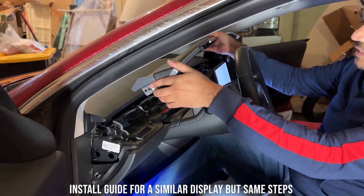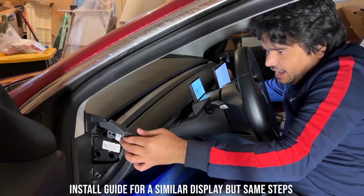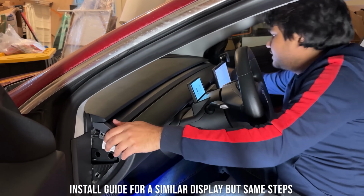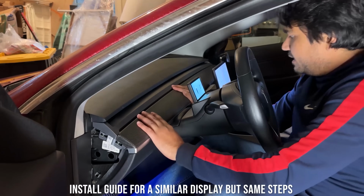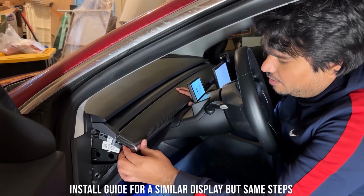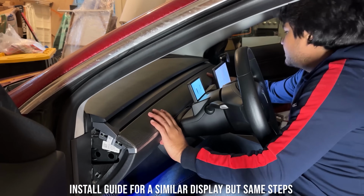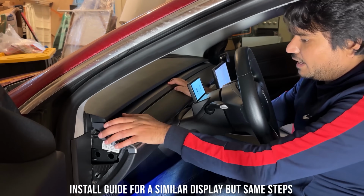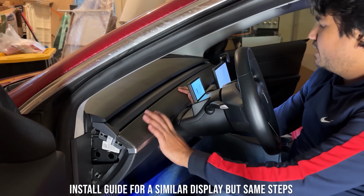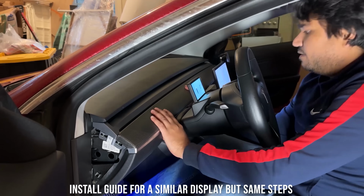Now we can go ahead and install this dash by, again, just sliding it into its place. Align the dash where it needs to go, and it shouldn't be a very difficult process to align and clip it down. So just make sure it can clip down in all directions. And if it is standing up a little bit in some directions, then you know that a cable came in the way. So just make sure there are no cables in the way. And if there are, you want to align those cables and make sure they become flush.